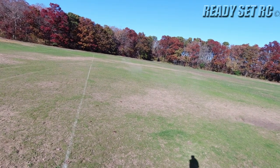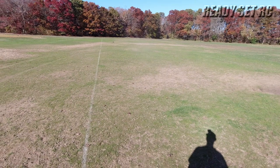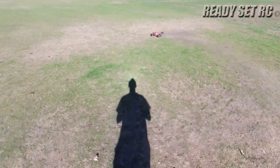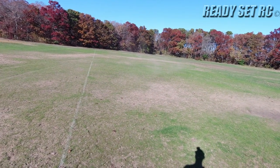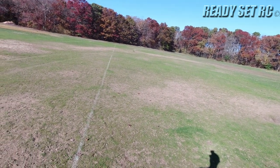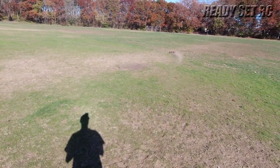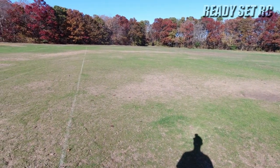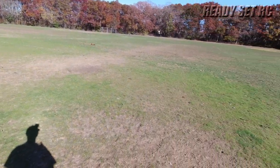This thing is such a demon. I'm not full throttle, guys. I wish I had my other camera mount on me right now so you guys could see it. I'm actually using a new camera mount. The only problem is that the camera keeps failing, where you guys can actually see the controller. But that's not even full throttle. That is.